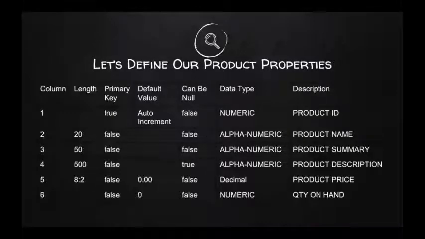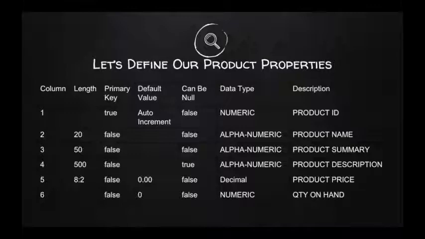An additional field is primary key. This is the unique key for your table that will index your product information or your row information. So it's going to be a unique value. Typically, you will have one primary key on most tables. In some cases, you may have two primary keys or a composite key, a combination of two keys.